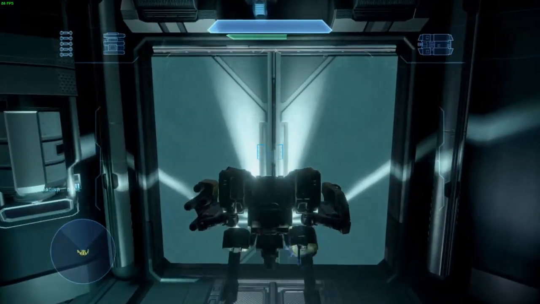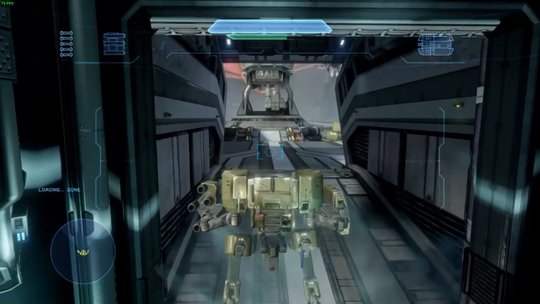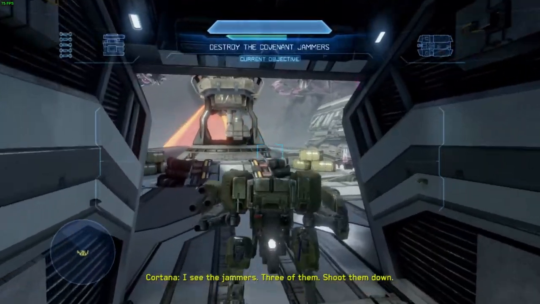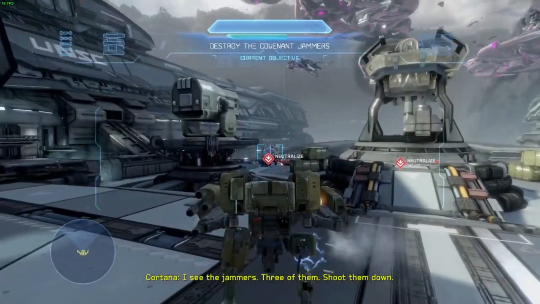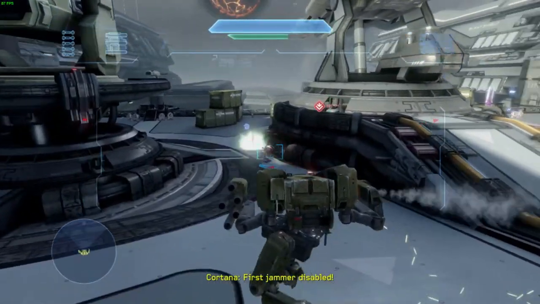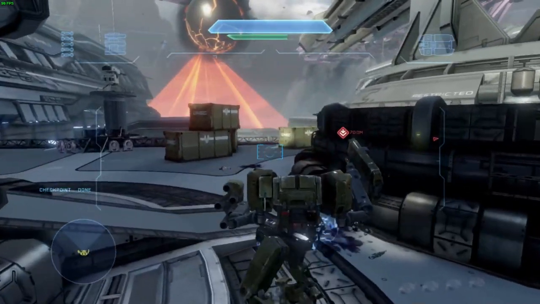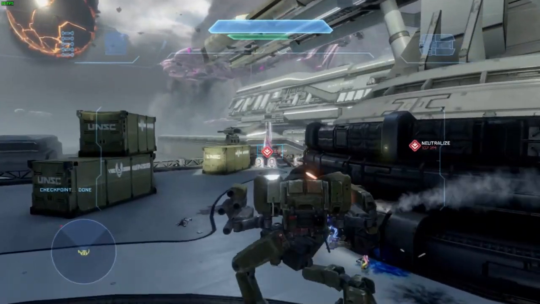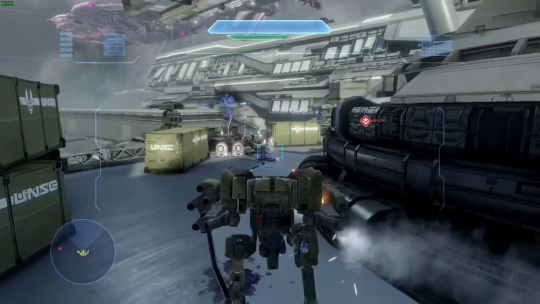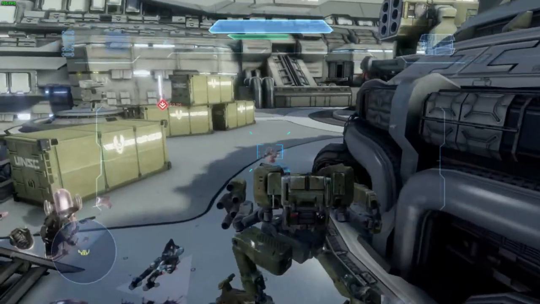Alright. Open the door. Thank you. Alright, now we... Three of them. Shoot them down. I didn't know that these were jammers the first time I saw them. First jammer disabled. Because you see these in Halo 2 and 3 as well, but this was the first time I realized that these are jammers in reality. That's two. Alright, come on. Keep moving forward.